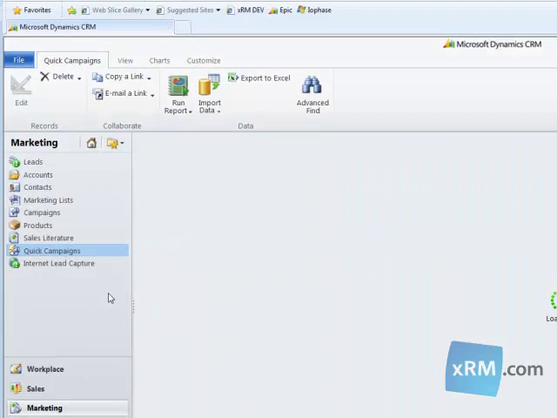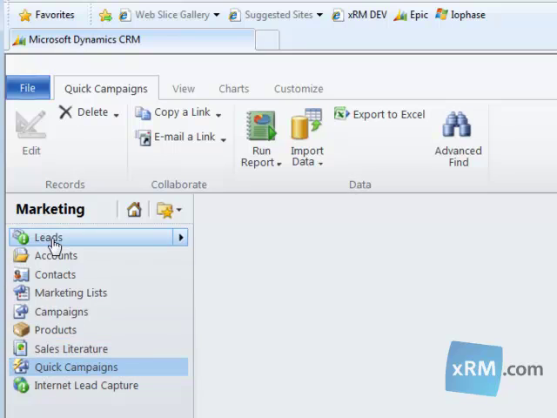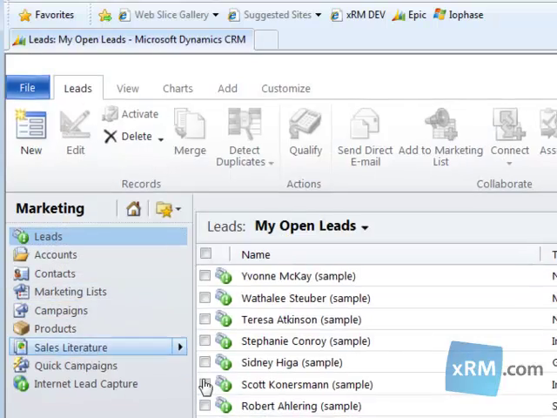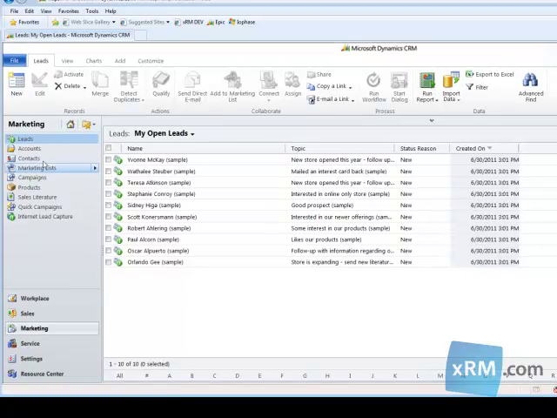Quick campaigns are generally started from lists that you have created either through queries or simply through browsing, or perhaps an actual marketing list. Any of the lead, account, and contact entities can be used to create a quick campaign.